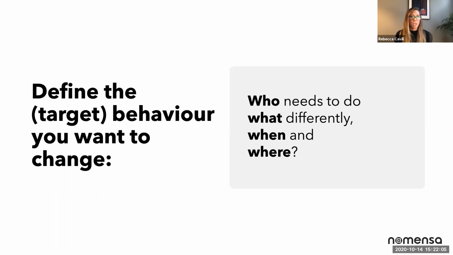And this might sound really obvious, but the first thing we need to do is define the behaviour that we want to target to change. And this is so important. The better you define the behaviour, the easier it will be for you. Anybody who has ever done any research will understand how difficult it is if you have a poorly defined research question. If you start with something vague, everything's going to be vague the whole way through. It's really important to make sure that what you're actually trying to find out is clearly defined, and that will shape everything you do after that.